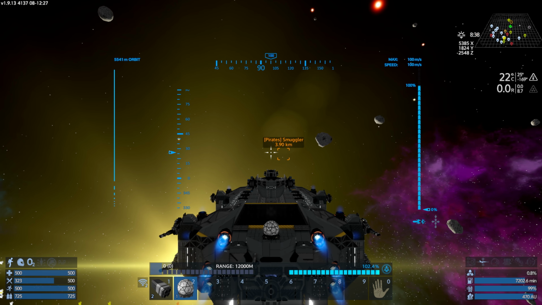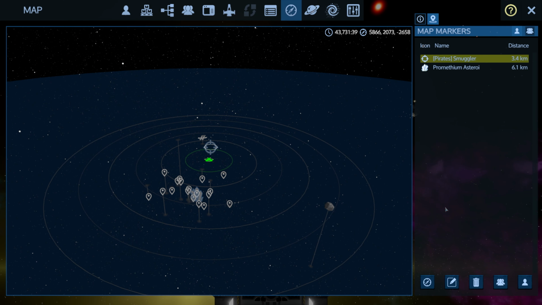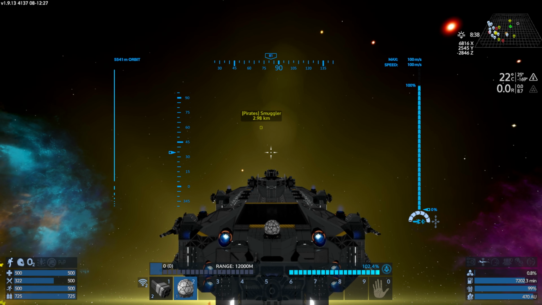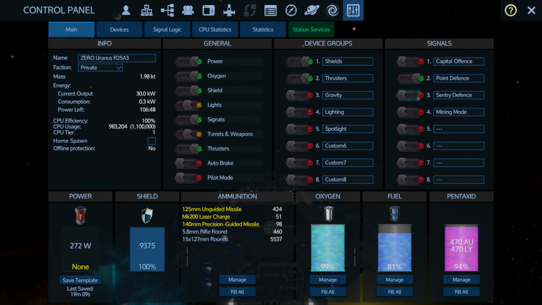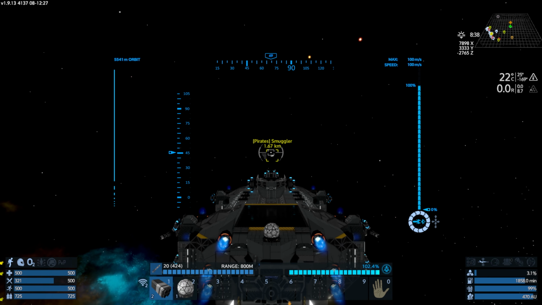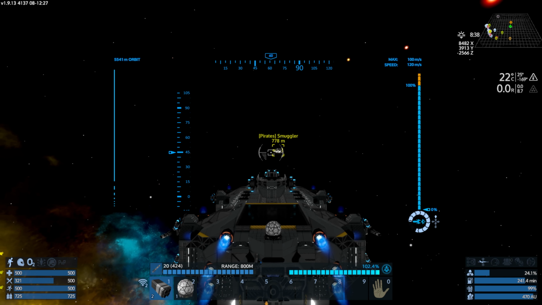I'm afterburning as hell at the minute to catch up with him. Come on. He's got to be around here. There he is. Got him. Got him. Got him. Right. Point defense, sentry, capital. We are not letting him out of our sight. All weapons online. Oh, he spotted us. Yeah, he's not getting away from us this time.